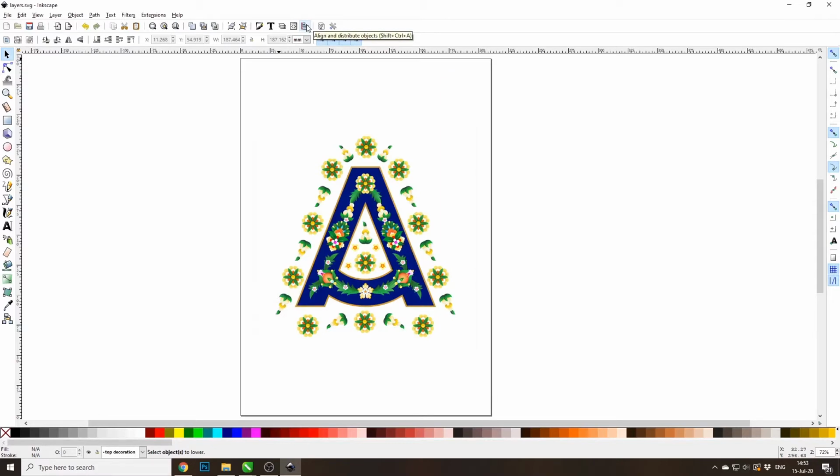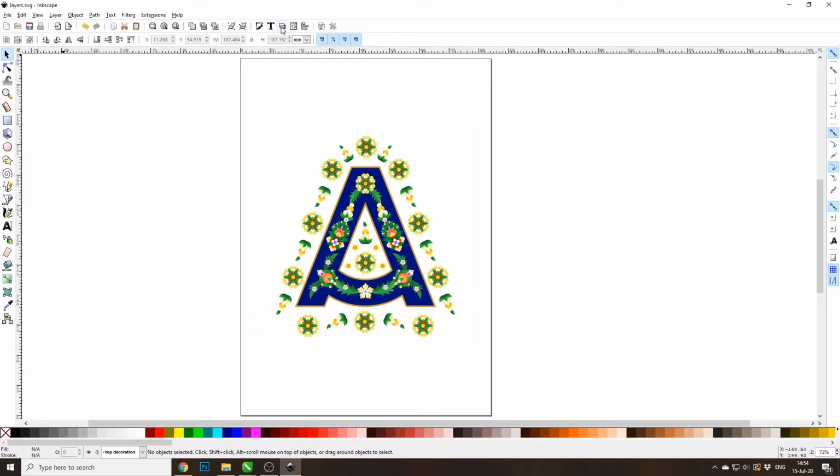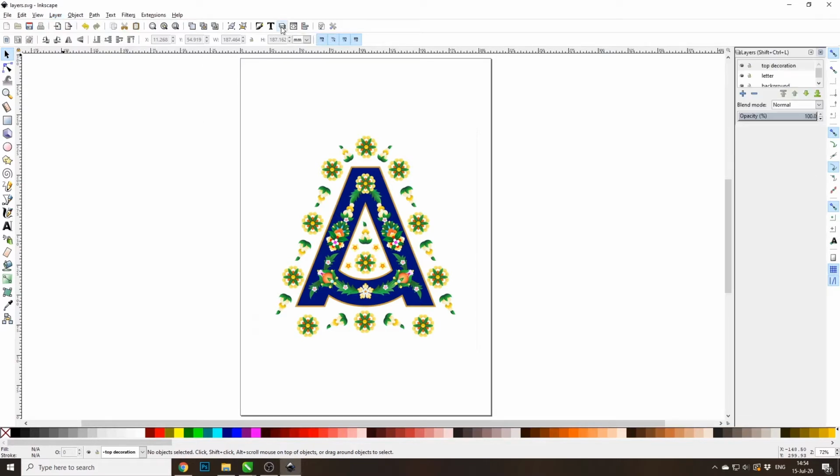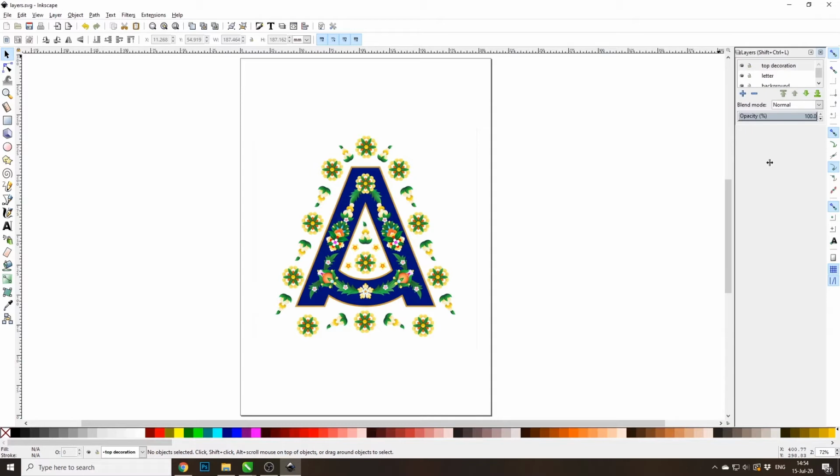So here is a drawing of a decorative letter A, and when you're making a drawing that could be complex, you might want to consider using layers. And this is how it works. Up here in the menu there's layers, and you can open the layers panel right here. It's also here, I think, so let's just click that. When you click that, it opens here, and maybe I can make this a little bigger. I keep these minimum if possible.